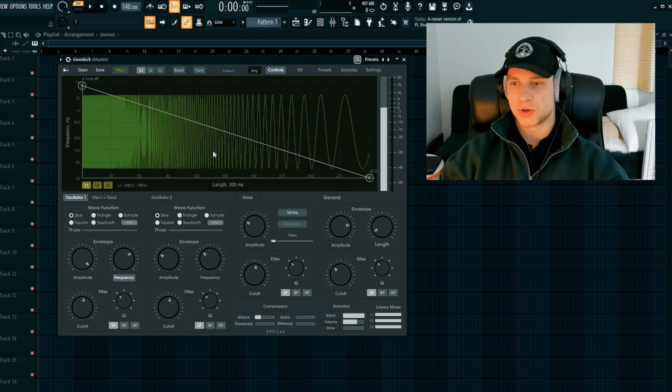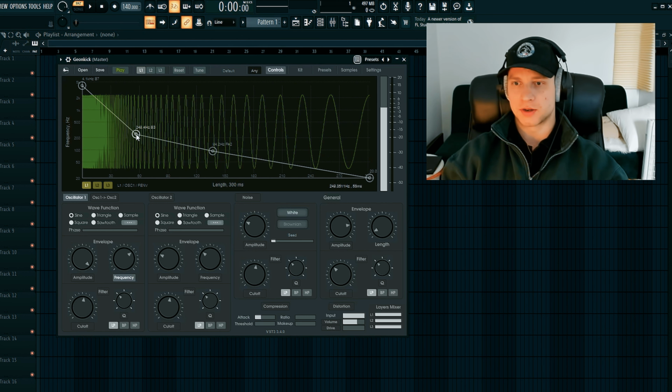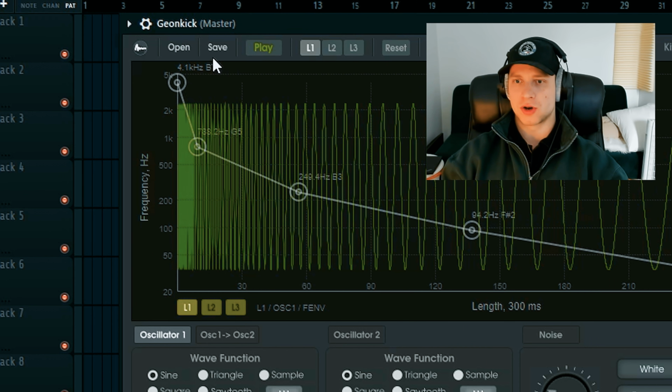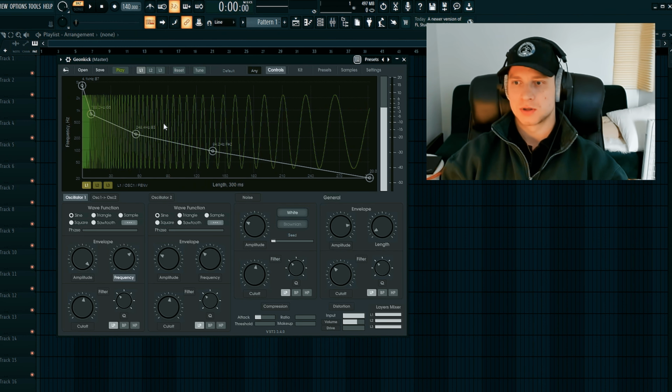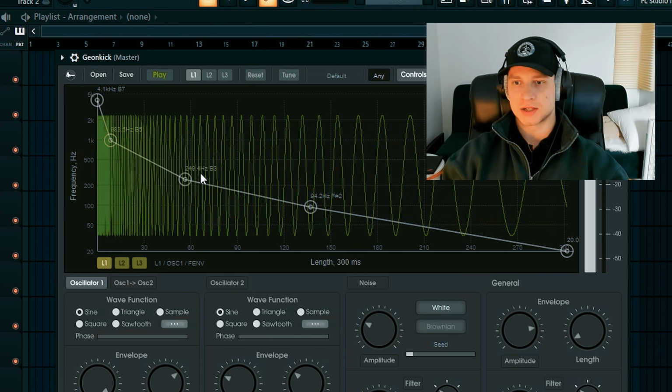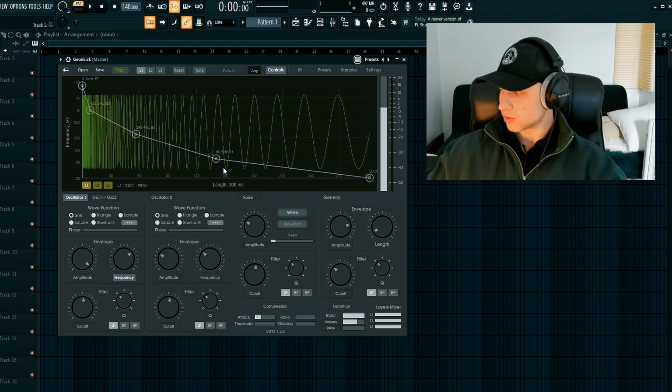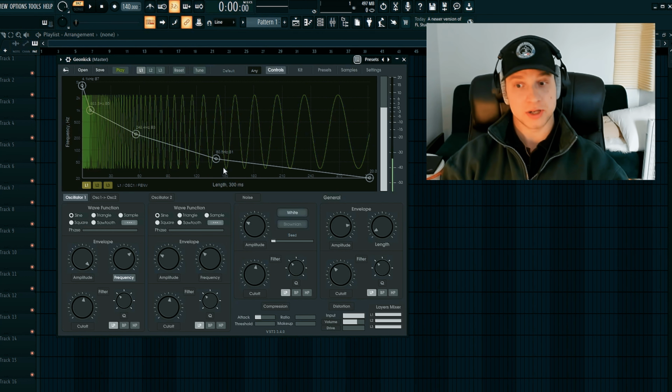Then we put another pointer here, and another pointer here, and another pointer here. Usually like 5 points is good for a kick. And now you can see these little notes here. This basically means that the sound starts from B and ends here in 0. If our music or track is in B, we can tune our kick to B. The next should be also B, like this, and this is already B, and this should be B also. So now it sounds like this. It sounds already pretty good.